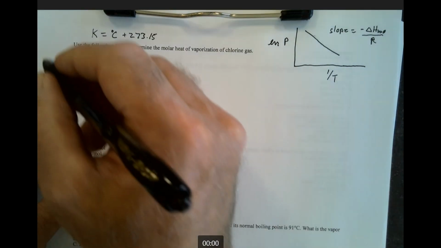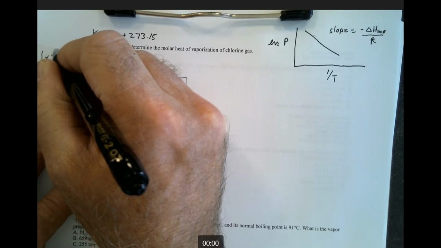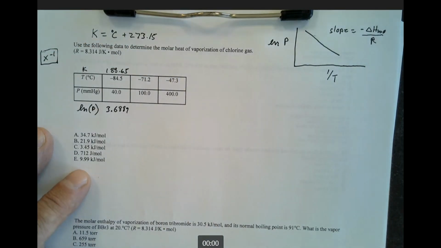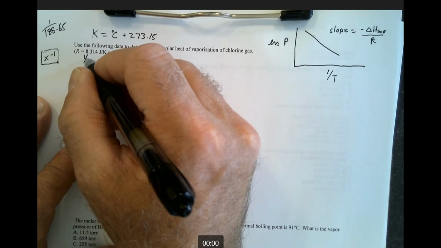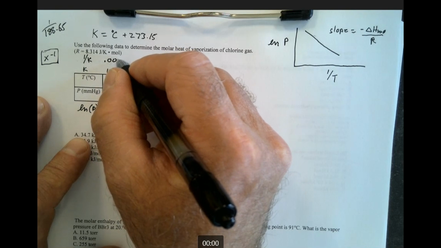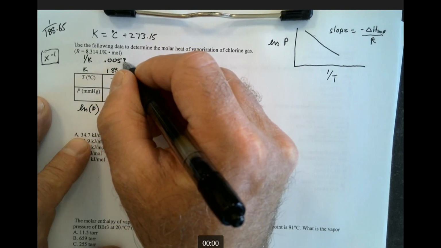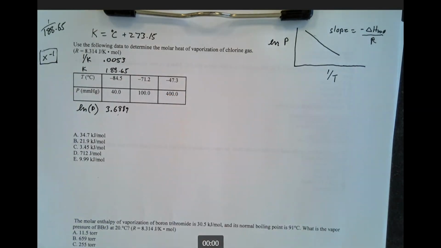Now on my calculator, I have this little key that looks like e to the negative x. Excuse me, that's a Freudian slip of something that's coming up. x to the negative 1, that finds the reciprocal. So that means if I take 1 and divide by 188.65, so here's my 1 over K, I get something that looks like 0.0053. Alright, so now I have a y value and I have my x value.